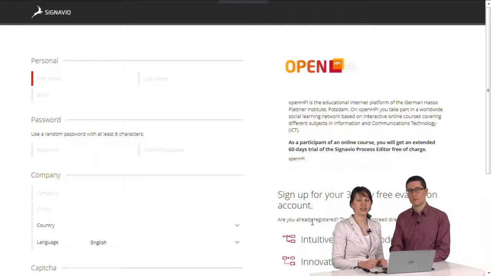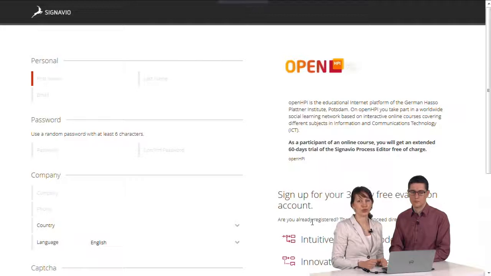And here in this demo, we want to show you the Signavio Process Editor. We think that is a very simple and easy to use modeler, and we have good experience with this process modeler, and therefore we want to present it to you, but you can use whatever you want.